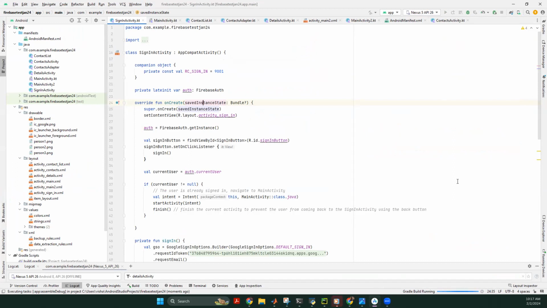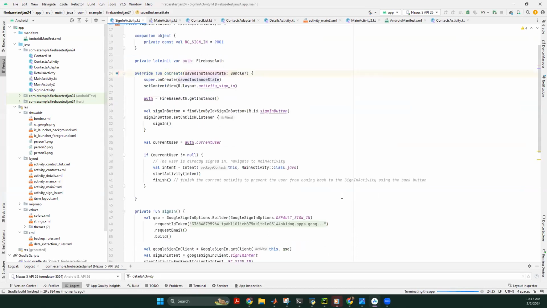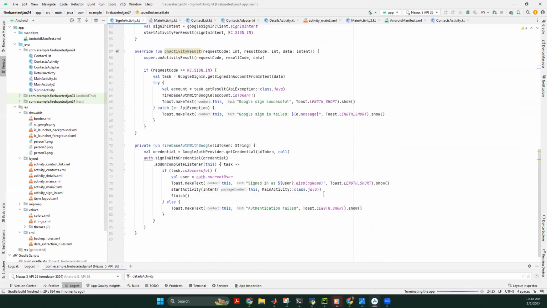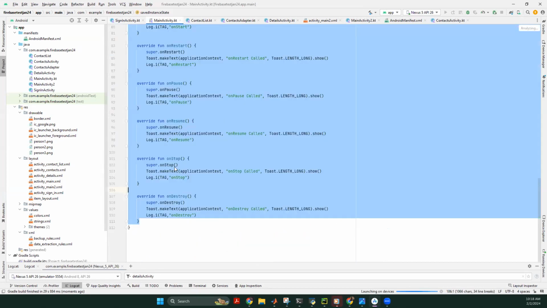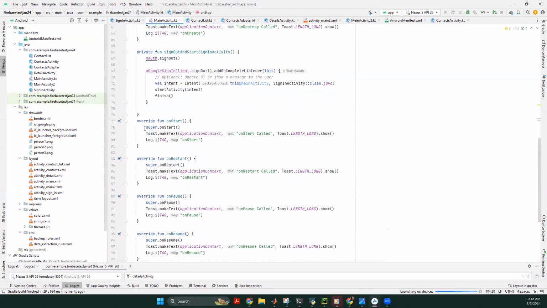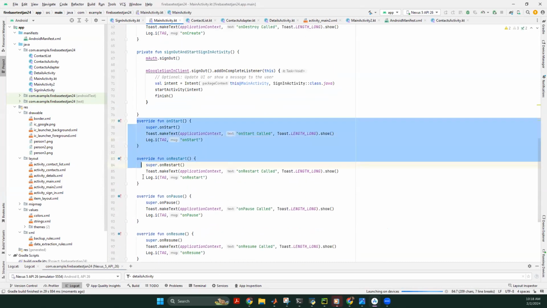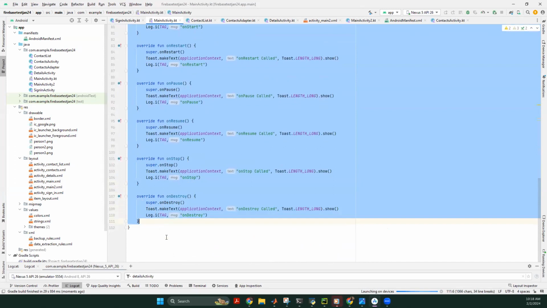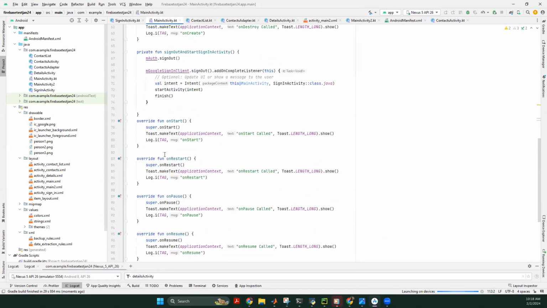So I will run this application and then we can see all the stages of this application working. We'll be able to see how onCreate is first initiated, how onStart is initiated. For that to happen, I also need to mention I have included some commands in this Kotlin code. Using those commands, these messages will be shown in the application.